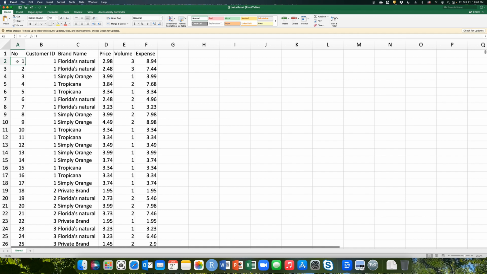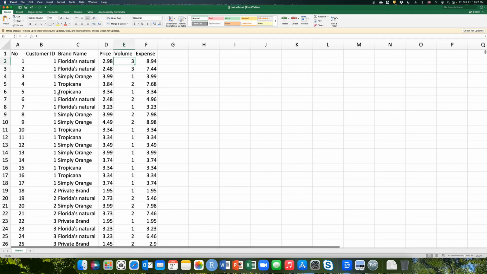In this transaction, customer number 1 purchased Florida's Natural orange juice, and at that time the price was $2.98, and this customer purchased 3 units of Florida's Natural, and the total expense in this transaction was $8.98, which is the same as $2.98 times the number of units sold. And in the same manner, you can interpret the other transactions in the data.